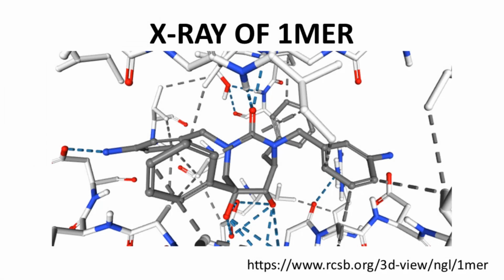Here is the co-crystal. The drug is in dark gray. This image is quite busy, but we can get what we need from it. The dotted lines represent interactions between the drug and protease. As you can see, DMP has a wealth of interactions with the target. It has fantastic potency. Unfortunately, potency alone does not make a drug.